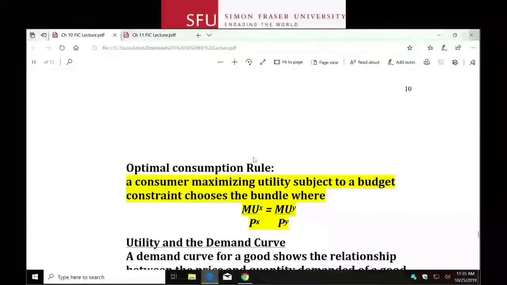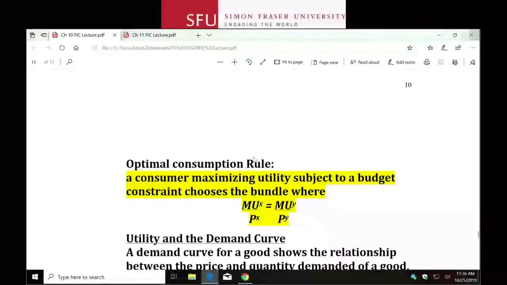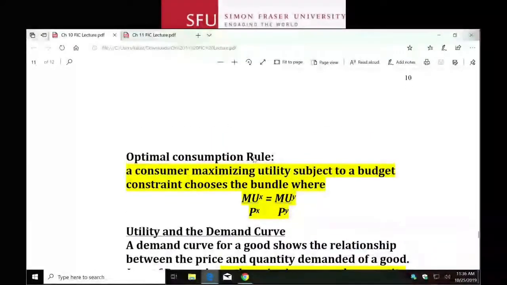All right, so this page is about this equilibrium that we just found on the graph, the equilibrium between the marginal utilities per dollar spent. And that is the point that we all try to get to. Okay, and so the last thing here is that this equilibrium point, or the idea that we always try to move towards this equilibrium, helps to explain the demand curve.